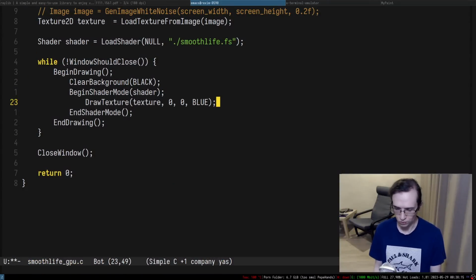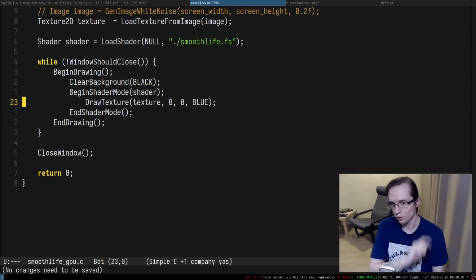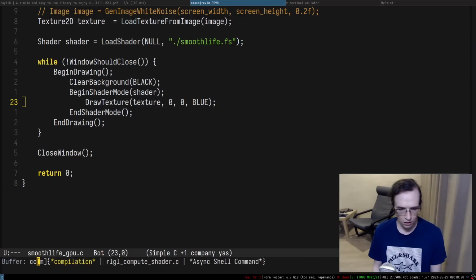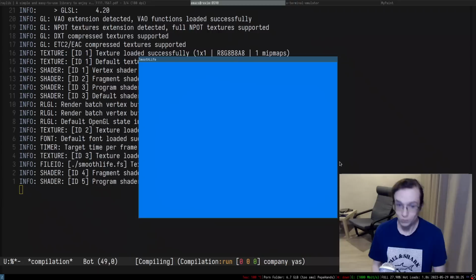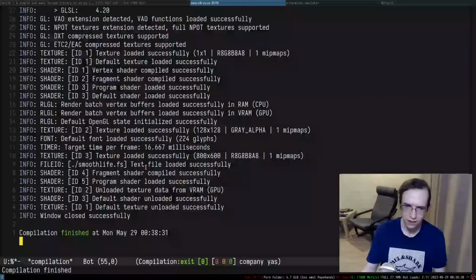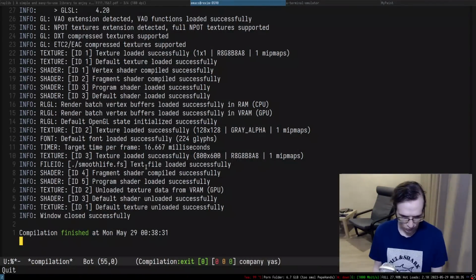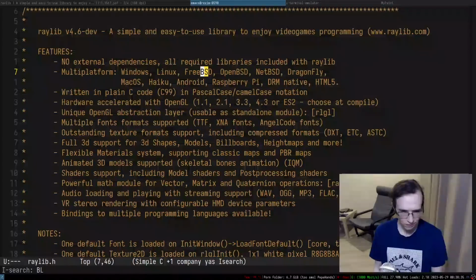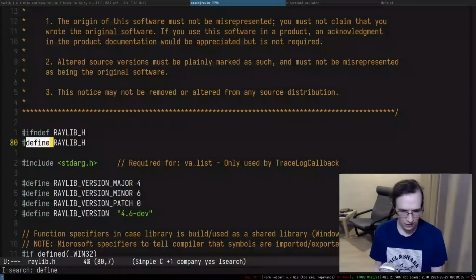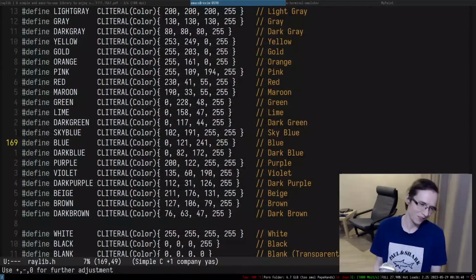So let's actually set it to blue. So this is the color that we never used before. Before we used red, green, and now blue, just to distinguish, right? So different stuff. There we go. So that's a very interesting blue. I don't think it's a pure blue. I suppose it's a Raylib blue, right? So okay, if I go to Raylib, let me find defined blue. Yeah, it's not a pure blue. Look, it's just so funny.